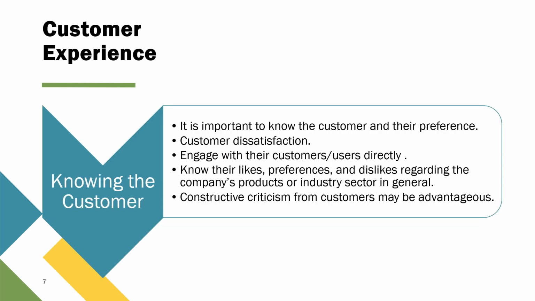There are two elements under the customer experience that the company needs to pay attention to. The first one is knowing the customer. It is important for us to know the customer and their preference. Of course, we have to know the customer dissatisfaction, and then we have to engage with the customer and user directly, know their likes, preference, dislikes, so that we have the data on their preference.